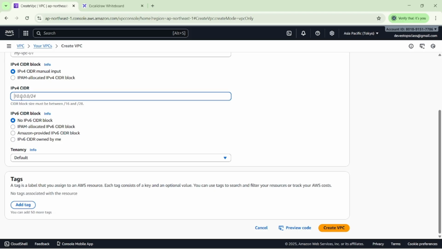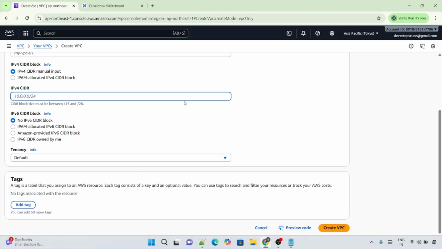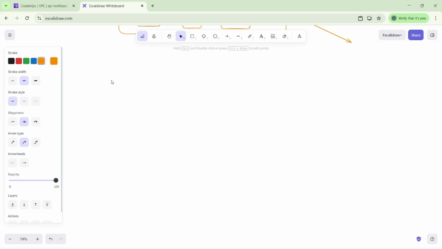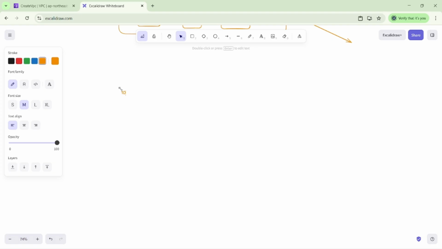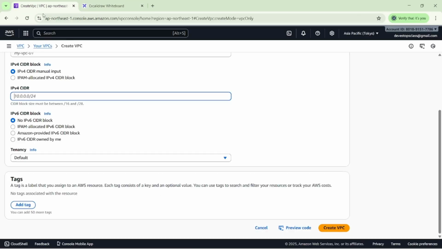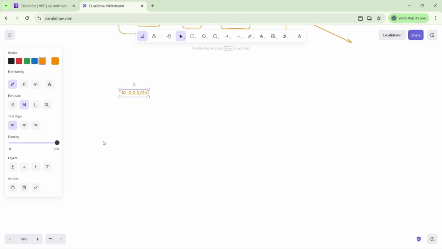If we have something like 10.10.0.0 slash 24, otherwise you can also see 16 here, 28 also is there, and 24 also is there. But what is the meaning of this /24?